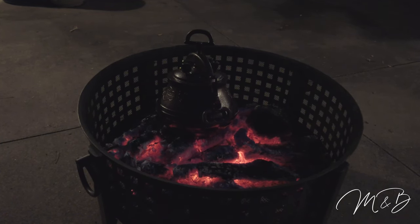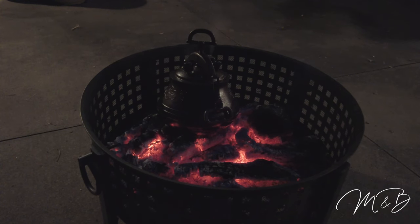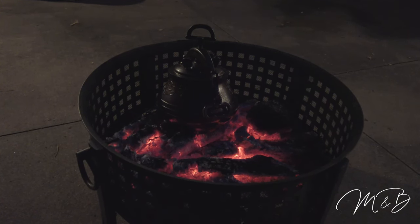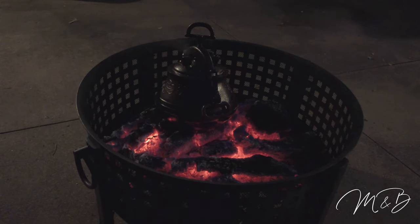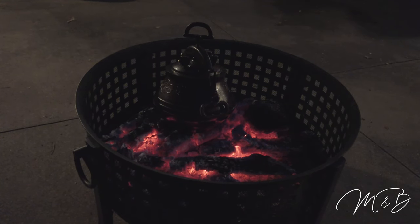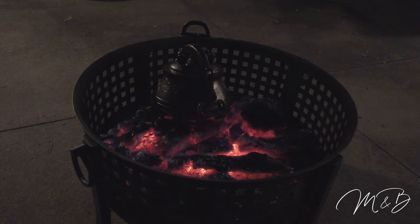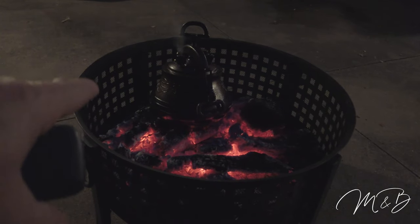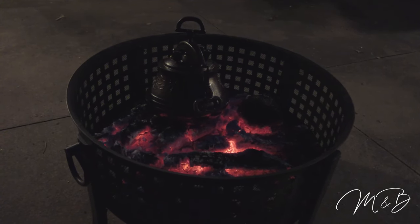Matter of fact, I read that if you're cooking it on a regular burner, let's say we use it in the house, once it gets to cooking, the steam's coming out, pressure's built up, you should back off the flame a little bit. Just maintain it. It doesn't need to be on high the whole time. I don't think there's any danger in these coals of it going out. I think this worked out just perfect. You've got some nice hot coals. With our half grate, we could put it on here and be grilling steaks or brats or hot dogs in addition.